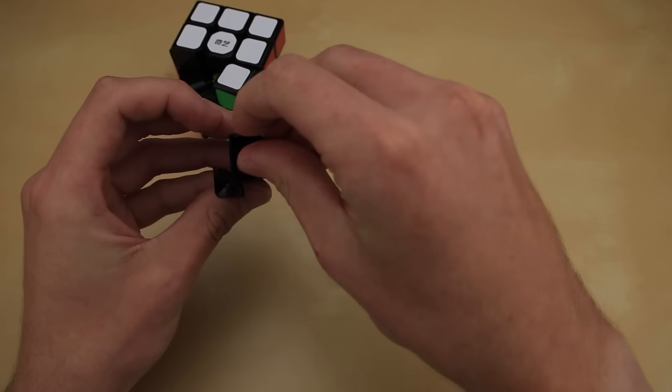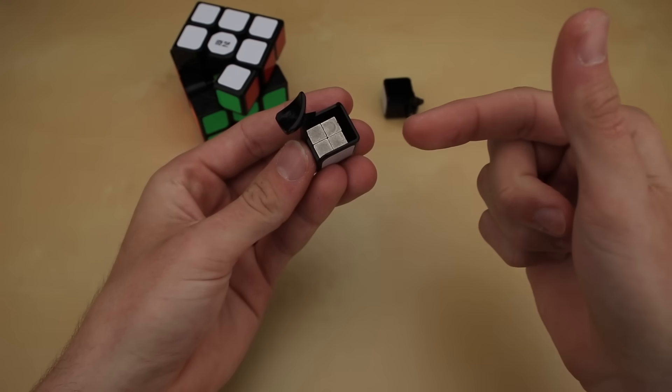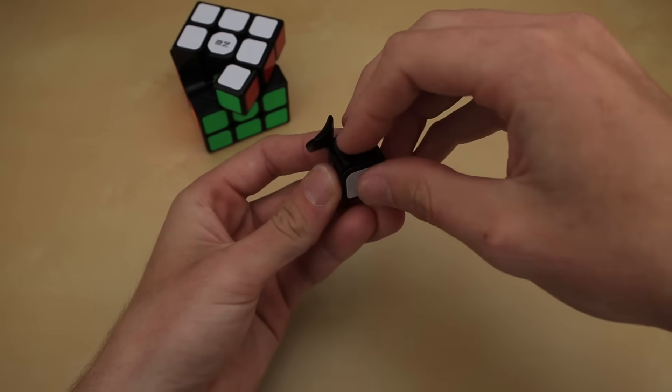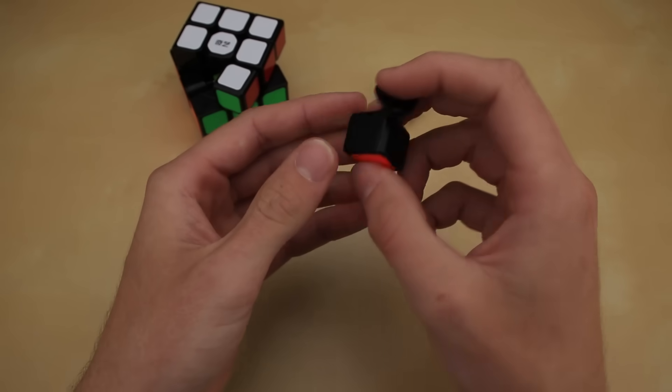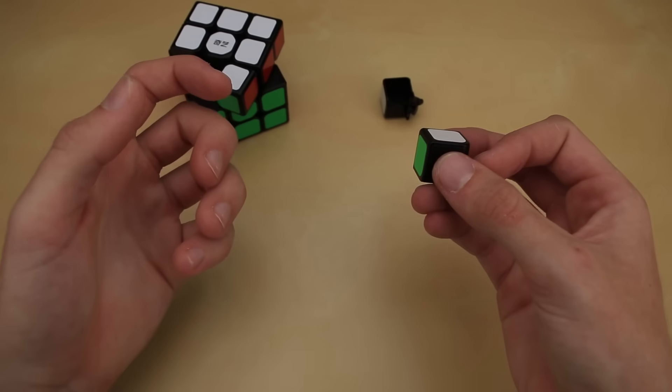So 1, 2, 3, 4, 5, 6, 7, 8. So yeah it seems like there's plenty of room. Let's just make sure we can get the cap back on. We might have to nudge them around inside of there and make sure it's all centered, and yeah there we go - the cap goes right back on and this is a very heavy corner piece. Definitely the single heaviest piece to a cube that I have ever felt.